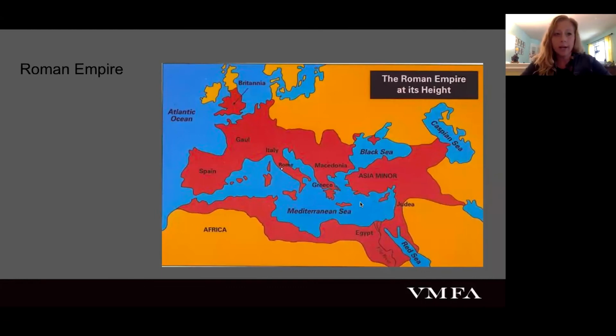Again, there are common sets of practices, but what becomes more and more popular throughout these times is the idea that if you follow one god or goddess, there may be secret rites, there may be secret initiations, and there may be promises made within those. So in ancient Greece, there were the Eleusinian Mysteries, where you could be indoctrinated into that cult. And the thing is, they're secret. A lot of people ask why we don't know more exactly about their practices and beliefs. In some cases, it's because it's secret.